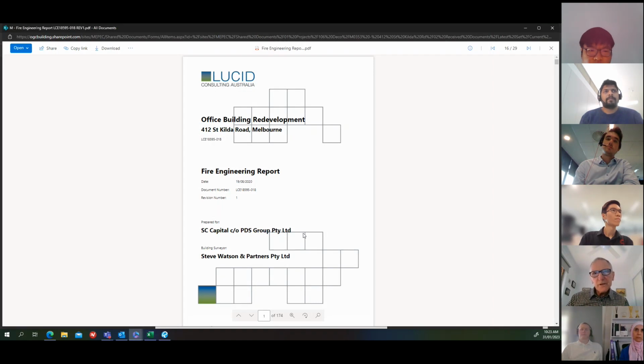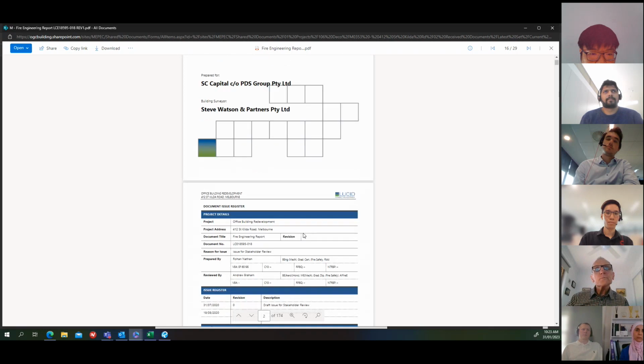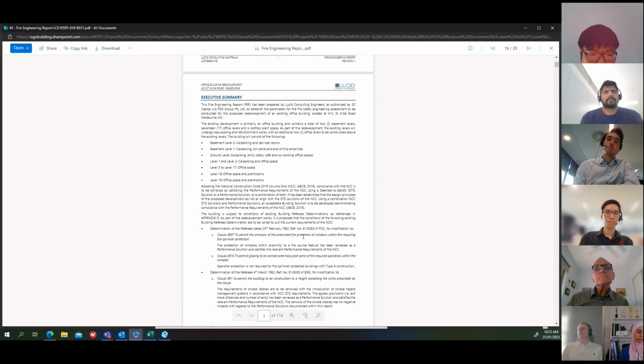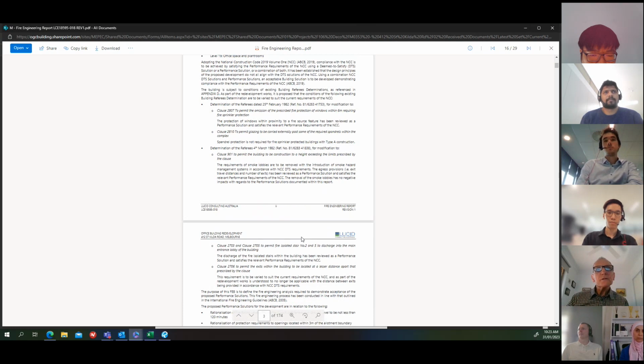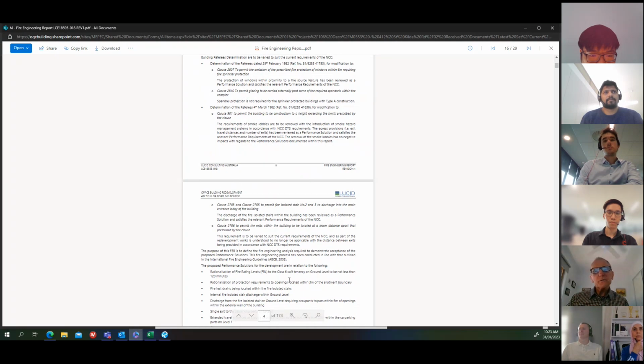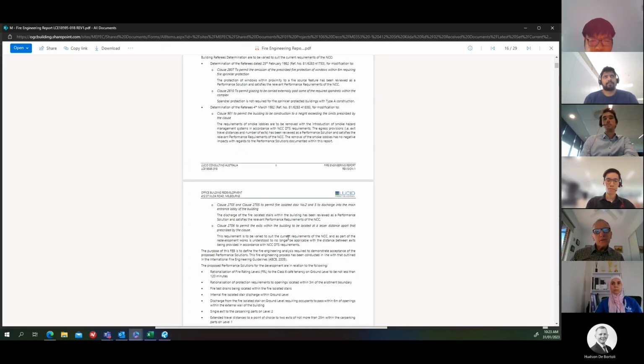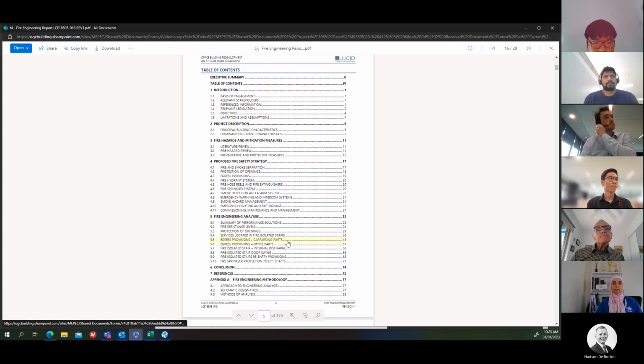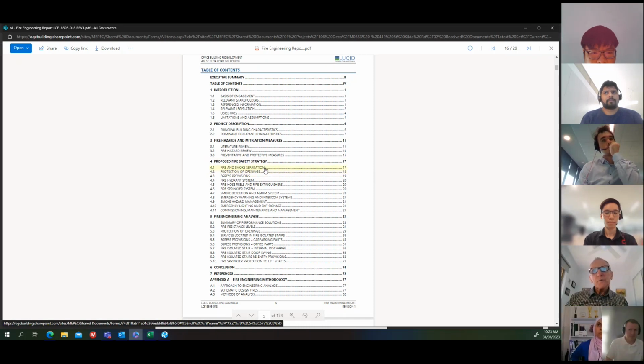So I've got an FER, I think, somewhere. Again, this is one I've just taken out of their file, so I don't want to highlight anything in particular. It's a very big document. You can see there's 174 pages there. Now, in that document, for the mechanical services, it might be only one page, but you just have to have a look through it, and there'll be an index. Proposed fire safety strategy. So you can see fire and smoke separation, protection of openings, egress provisions, fire hydrants, hose reels, sprinklers.